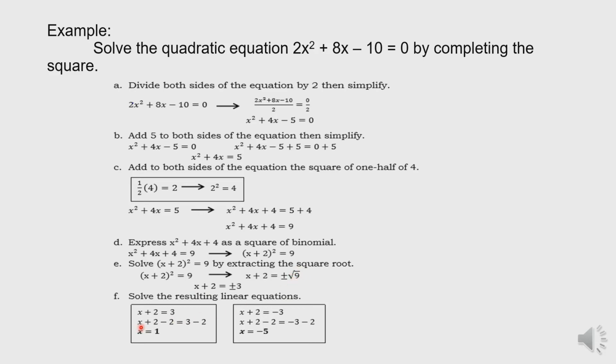So it's x plus 2 minus 2 equals 3 minus 2. You have 1. Same thing in here for our x sub 2. Since this is plus and minus square root of 9, again, you have x plus 2 equals negative 3. And then simplifying, you get x equals negative 5. Since this is of degree 2, there are two solutions or roots of the equation. We have x sub 1, which is 1, and our x sub 2 is negative 5. Okay? I hope you understand.